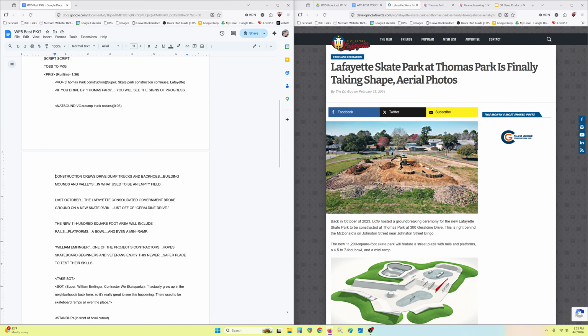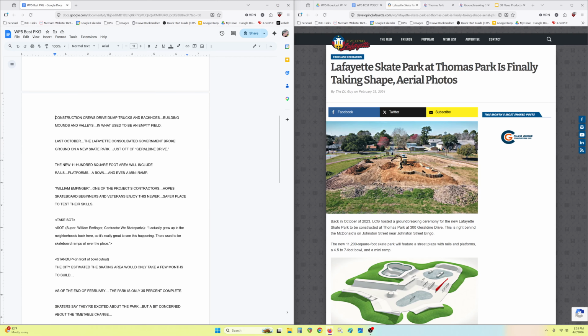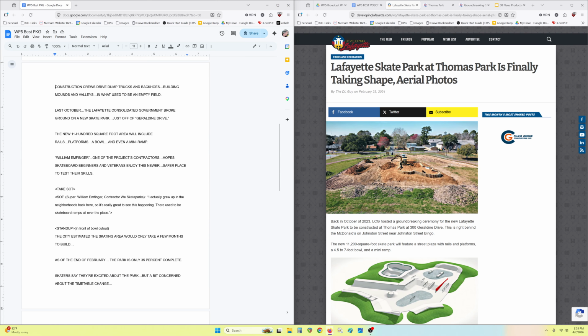But I could still put something like, this was first reported by the DL guy on Developing Lafayette back in February, and so on, skate park. So there are a lot of different ways to include your sources and make sure that people are receiving credit that they do deserve to have in there.